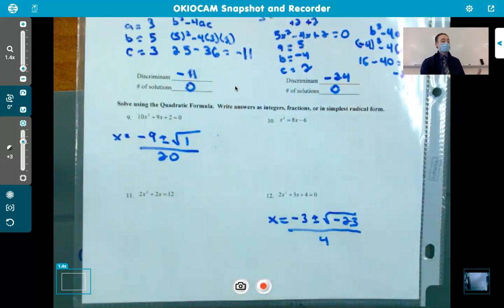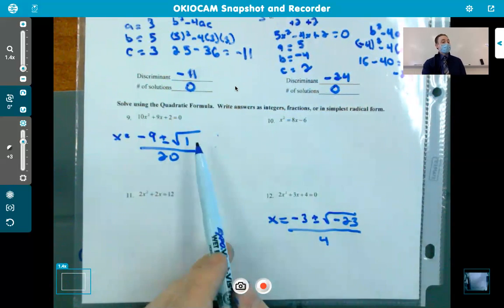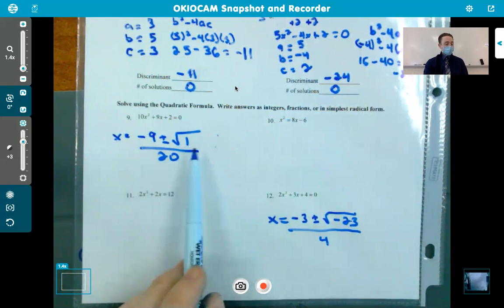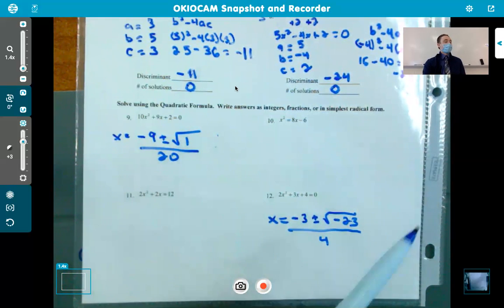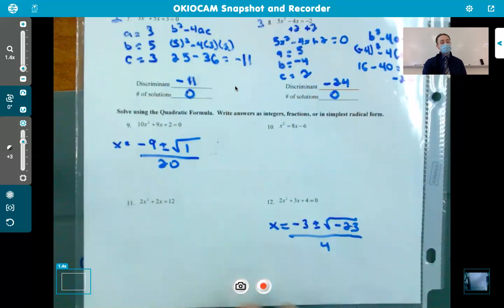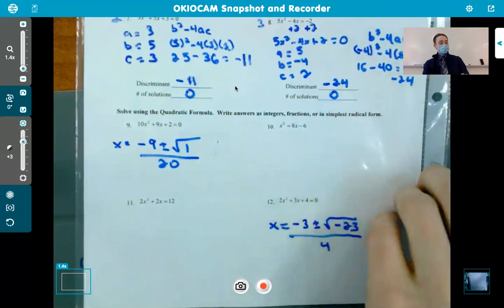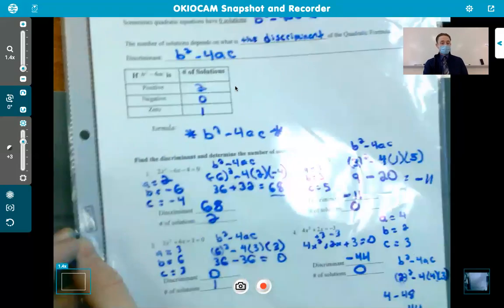Okay, so just something to consider as you're doing a quadratic formula question, you should be able to determine how many solutions you should have in the end, right? If you have a positive number under your square root and you only end up with one answer, then there's a good chance that you did something wrong, right? So it's another way to help you check and recognize that you're on track with the other questions. All right. Any questions at all about discriminant or anything that we did today?